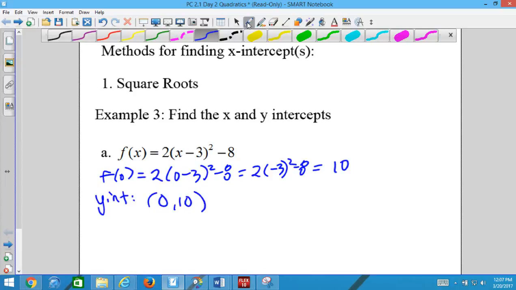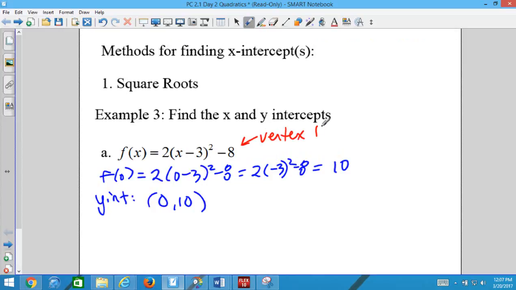Now the method for finding the x-intercepts, it depends on what form it's in. You can use some of these methods for multiple forms, but if you want to do it the most efficient way possible, then follow my suggestions. What form is this in? This is in vertex form. So when it is in vertex form, solving by the square root method is the most efficient. It takes the least amount of work.